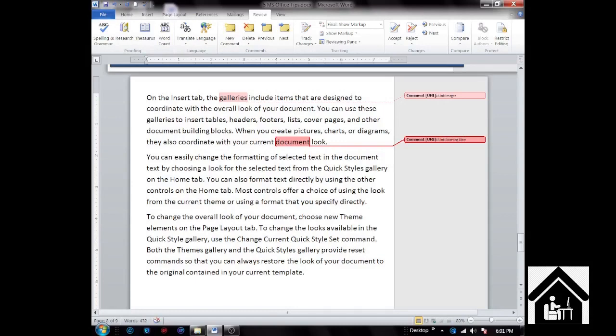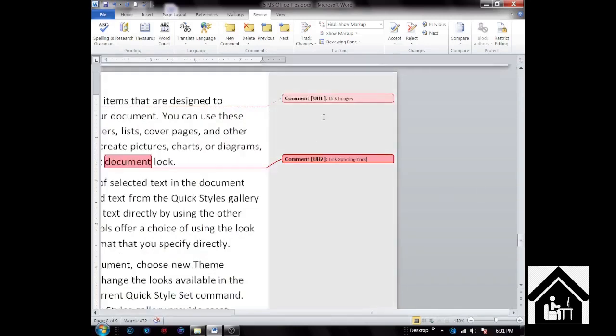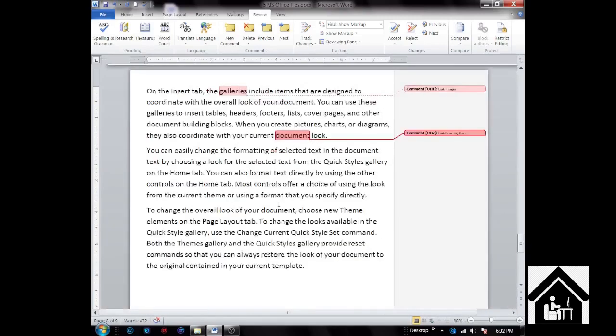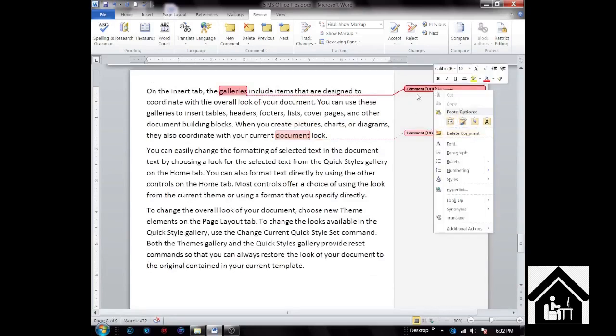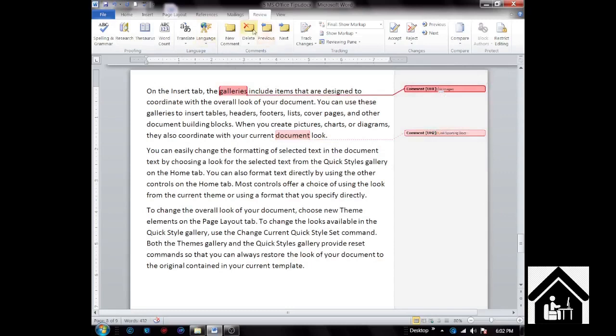Alright guys, as you see here, we have added the comments in the zoom option. When you save this file and give it to someone else, they can see the comments and edit the file according to your comments, in case you got a file for review purposes. You can delete the comment as well. There is a Delete option there. You can simply press the Delete button and delete the comment.